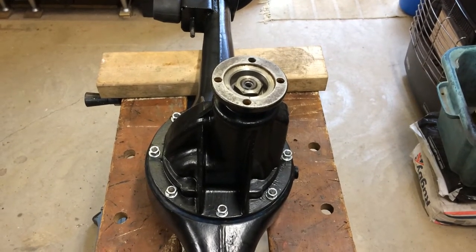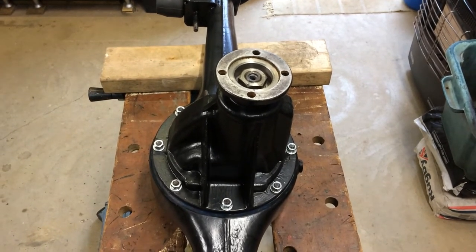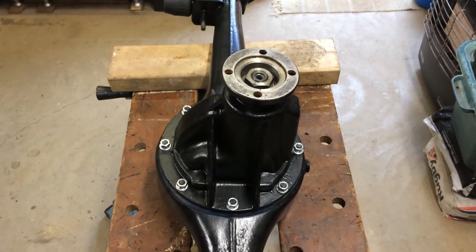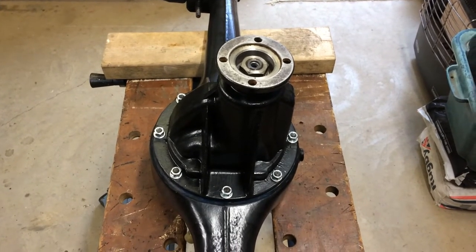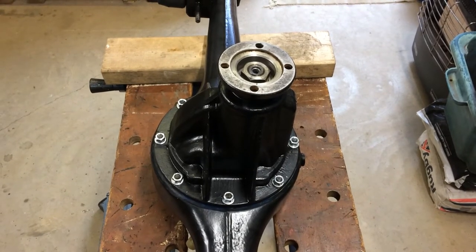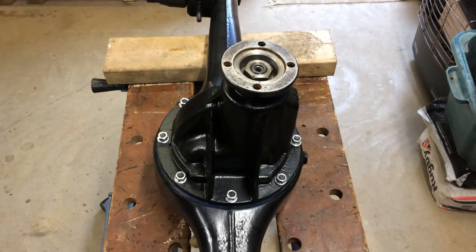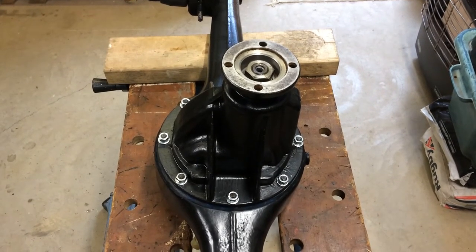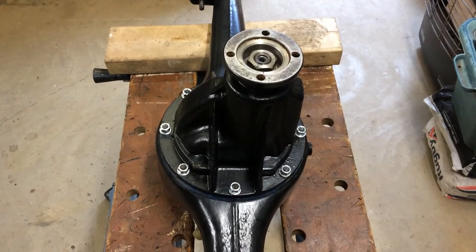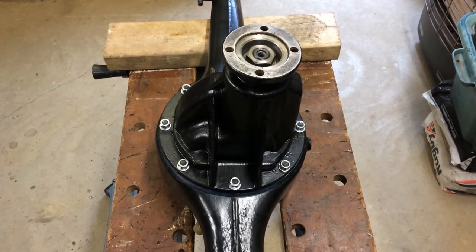Right, so I set the pinion preload to 11 pound inches, and I checked the backlash, and that worked out at 7 thou. According to what was written on the back of the crown wheel, it should have been 9, but for the sake of 2 thou, I am not going to pull the bearings off and reshim the diff. So hopefully it'll be okay, and I've now put it back into the rear axle housing, and I will now fit the hub bearings and then the half shafts.